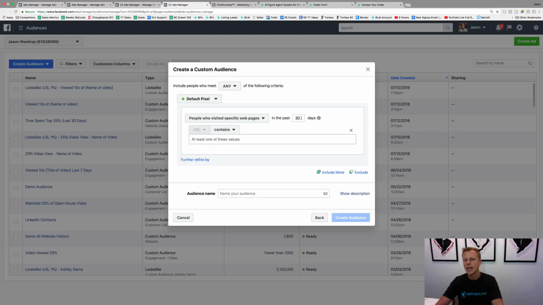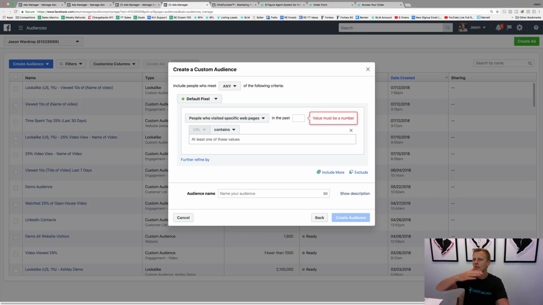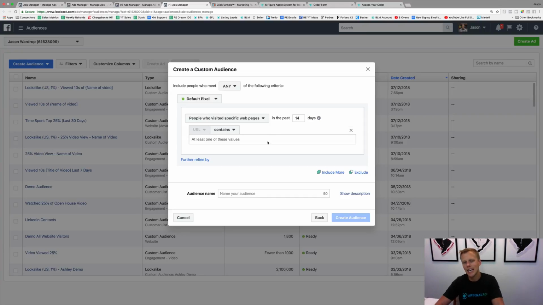And for retargeting, guys, the max number of days you can go back is 180. But a lot of times I don't like to go that far back, because if they saw it 180 days ago, so that's 6 months, they probably already forgot about your offer. So I usually like to go probably 14 to 21 days. So I would probably just do 14 days. It's a very small market, but these are extremely hot qualified people.